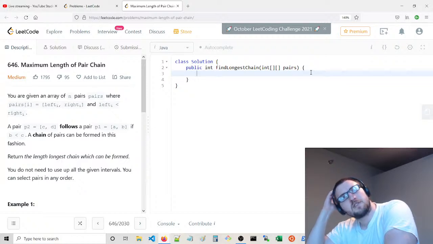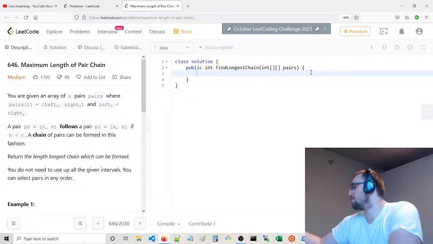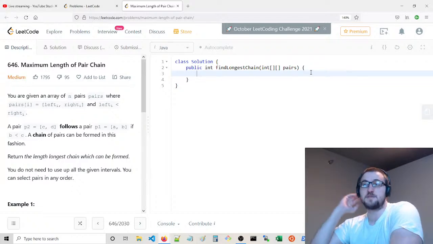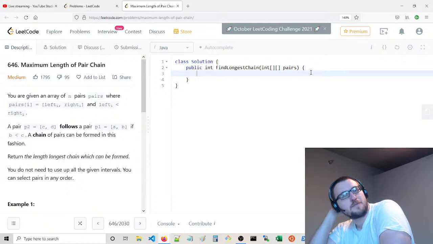It's a little bit different than the longest increasing subsequence, because we can select these intervals in any order we want or need to select them in. I think that's what I'm struggling with. Whereas with the longest increasing subsequence, you can't, so you don't really have the same problem.